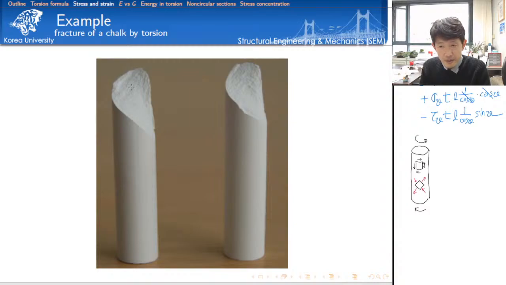So if a material is brittle, what I mean, the tensile strength is much smaller than the compressive strength, like concrete or chalk, the material would fail by tension first, isn't it, right? That's why the failure surface would form like this, in this direction, rather than in the other direction. So that's why we have helical crack development at 45 degrees, okay? So look at this. As you see, we can find a very nice helical crack development here. Clear?